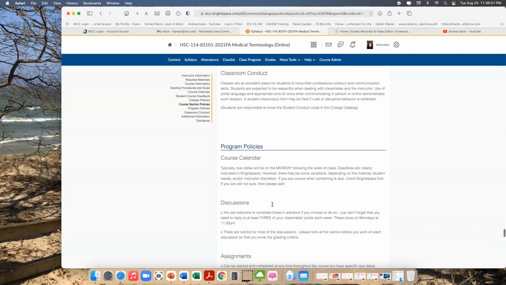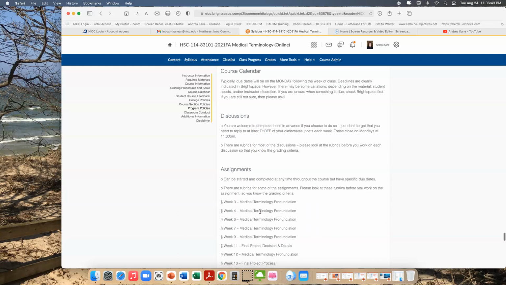But when we get to classroom conduct, the two things that I want to emphasize are respectfulness and kindness. If we are respectful in all of our communications, both when we send them and when we receive them, and we're kind with one another, thinking the best of one another and trying to be our best, we really have a great relationship and professional conduct, and we can learn. Obviously, rudeness, disruptive behavior, intimidation, harassment, none of that is tolerated.